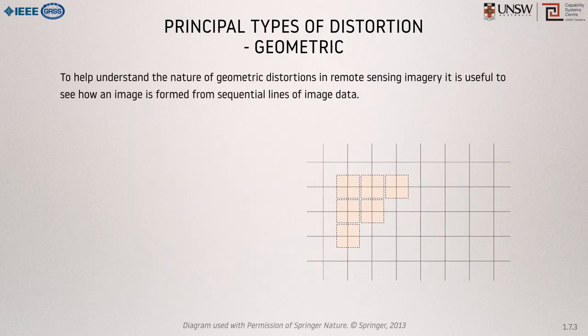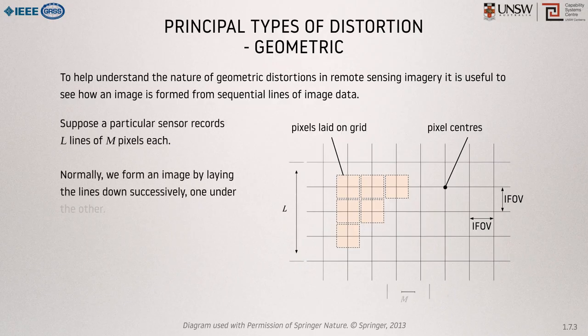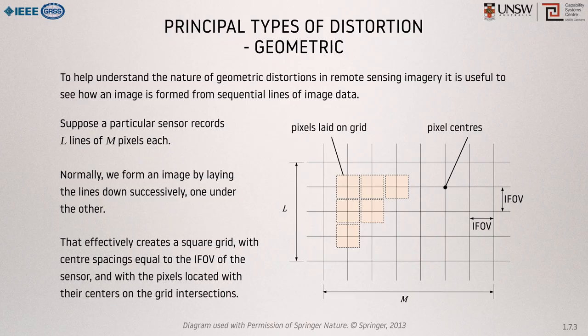It helps for much of what is to follow if we look carefully at how an image is built up from recorded pixels. The diagram in this slide shows a group of pixel or grid centers. The grid centers are spaced apart by the IFOV of the sensor, and in this case we have shown an array of L lines of M pixels each. What is a pixel? It is a sample of the Earth's surface equal in size to the IFOV of the sensor. A set of pixels is therefore just a set of those samples. The rate of sampling is arranged ideally so that when we form an image by laying down our recorded pixels on the grid, the pixels join up with each other as depicted here. We need to keep this model in mind in everything we do now with respect to image geometry.